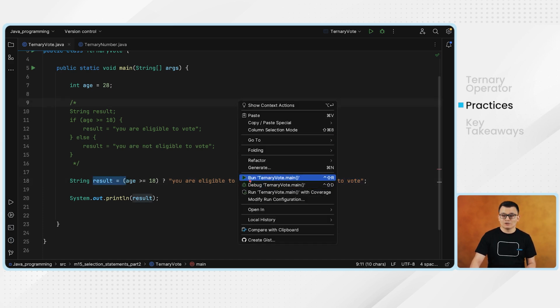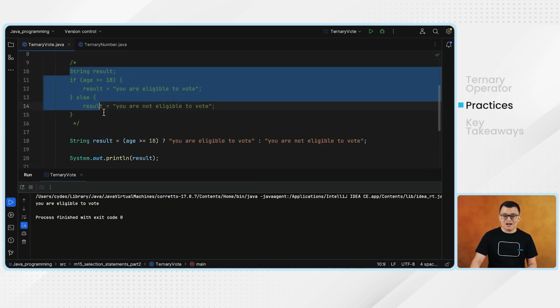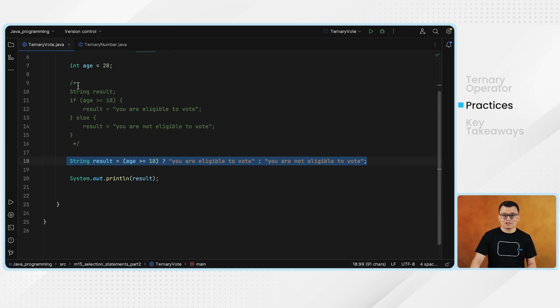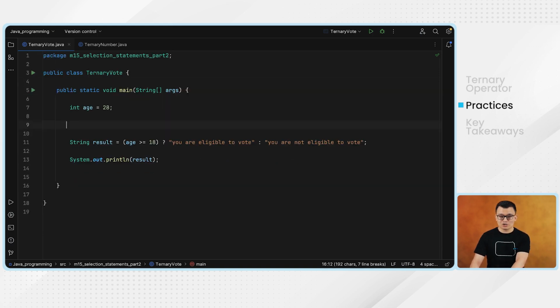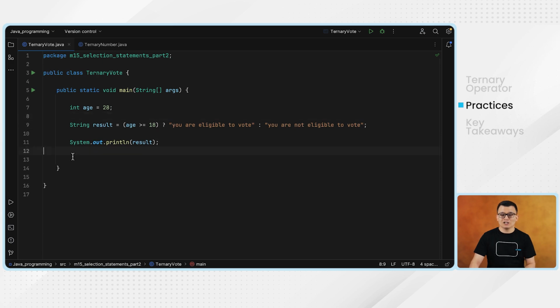Okay. So you see, now these 6 lines of code have been shortened into one line with the help of ternary. Since I don't need this code fragment now, I could just delete it. With ternary, it becomes much shorter this time.